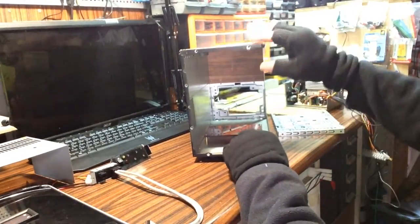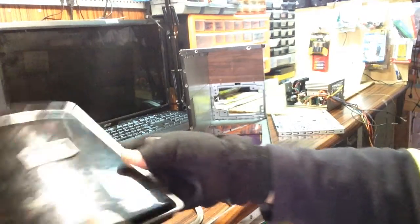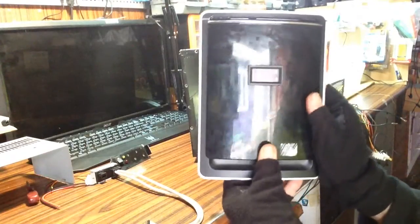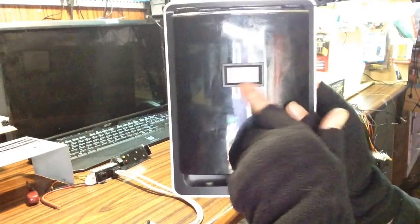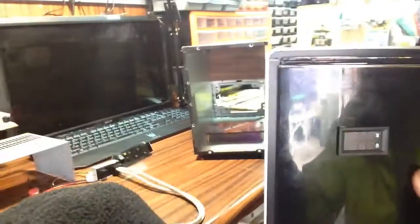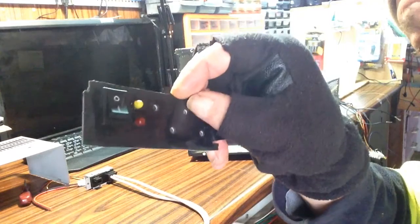Alright, so what I did is I did this. Cut down an old tower. I made it about 4 inches shorter. Got the bottom bit off because I like the bottom bit because it went up and down. Look at that. I popped in a volts amp meter. There we go. So then I had to make, where am I going to put all the bits? Alright, I put all the bits in here. There they are there. Not quite finished yet.